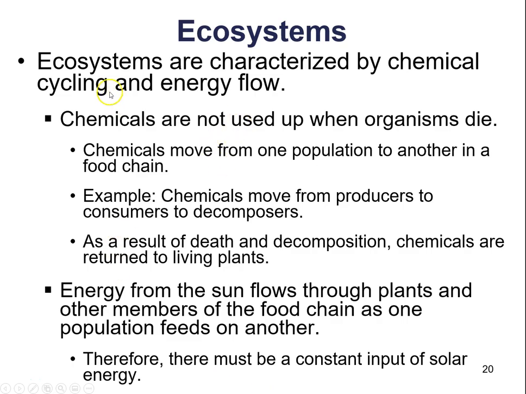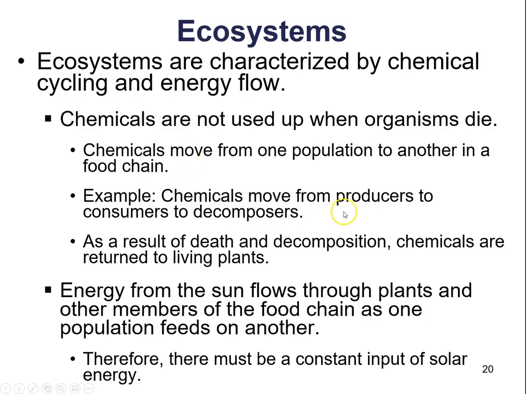So it says also here, so again, we're continuing with this theme in terms of the solar energy being converted into a carbohydrate and how that then feeds into that entire ecosystem. Okay, so just a couple of things to continue on here. It says chemicals are not used up when organisms die, right? Chemicals will move from one population to another in the food chain.